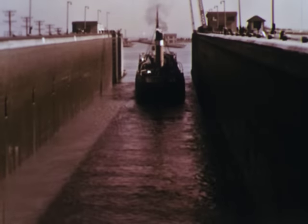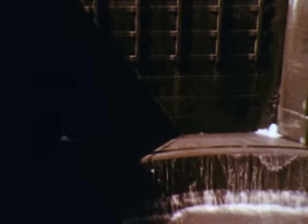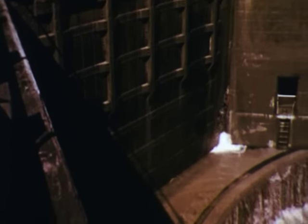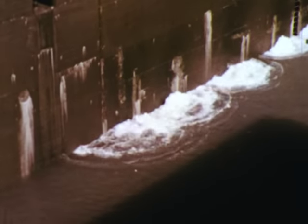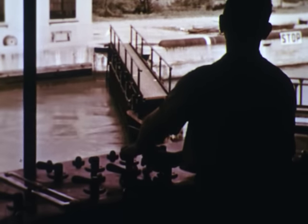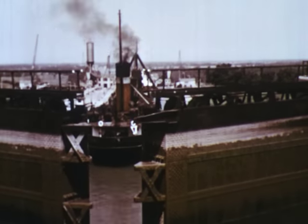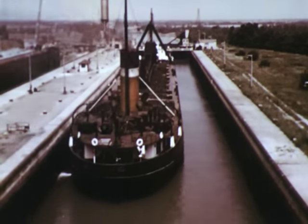The routine is reversed to raise a ship. In this empty lock, the concrete shelf below the gates is an extension of the floor of the canal above the lock. When the lock is filled, a ship drawing 30 feet of water can sail over that shelf. Water fills the locks by gravity from the canal above. Electric power allows one man to operate the huge gates and valves for each lock. Each of the seven main locks has a lift of over 46 feet. It requires about 20 minutes to raise or lower a ship; therefore the camera has speeded up this lock's action 100 times to show the routine more clearly.